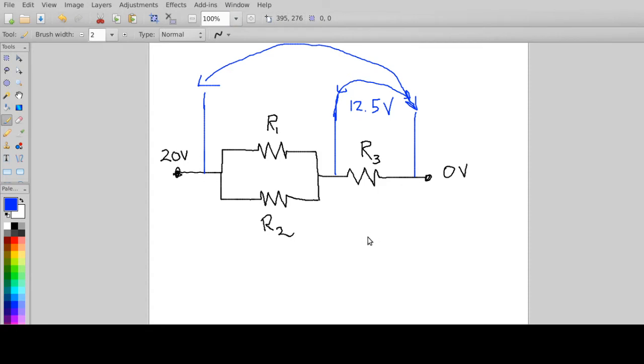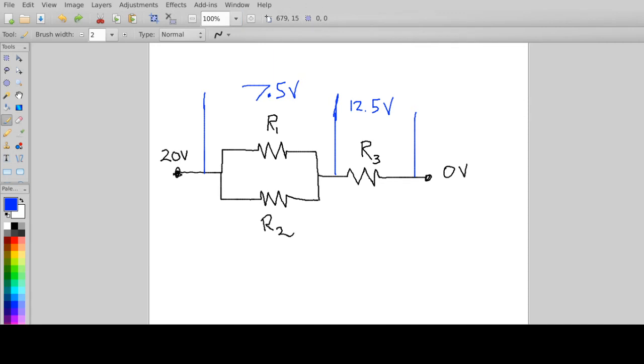Voltage you can think of like, when we say drop, that's a good metaphor. Voltage you could think of as like going downhill. So from here to here, you're going downhill 20 volts, and this part of it is 12.5 volts. This part here must be the difference, 7.5 volts. Okay, let me clean that up. And so we know that this must be 7.5 volts, like that. We can actually calculate that in a different way too, okay? But first, we know that the sum of the two drops, that drop plus that drop, must equal 20 volts. If we know that that drop is 12.5, then by deduction, that drop there must be 7.5.